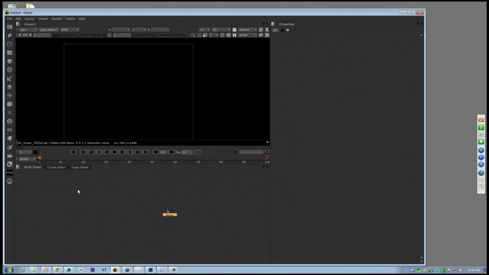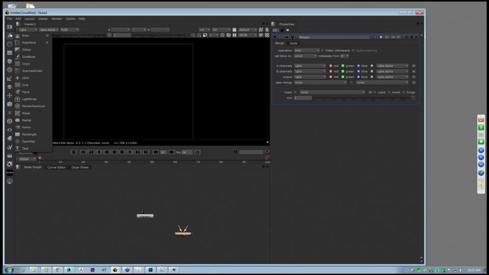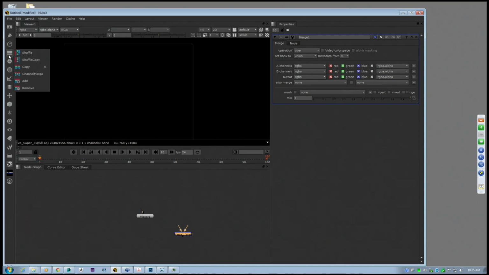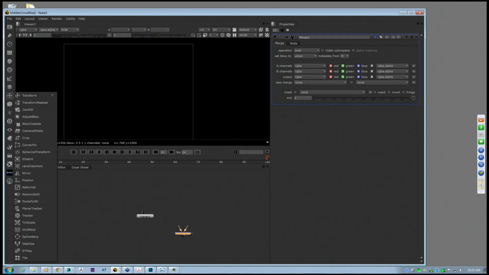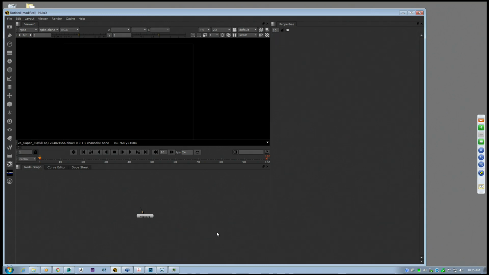But you'd be surprised that the more you use Nuke, the less you'll actually use this toolbar option here, because you'll activate everything through tab. Tab is similar, if you use AutoCAD or anything like that, to a concept where you can open up a menu, type in whatever command you might want, press enter, and that node will then appear. And you can do that within the menus here. Everything will be found here, but to be honest, this is alien to me. I wouldn't know how to use this, because I use everything through this tab option, and then I just type in what I want.